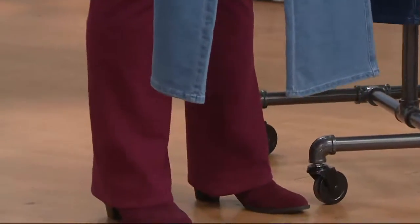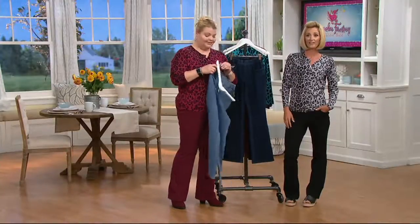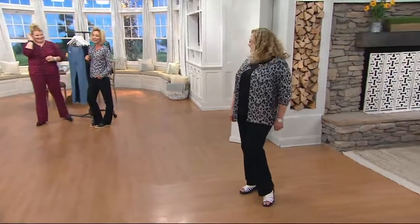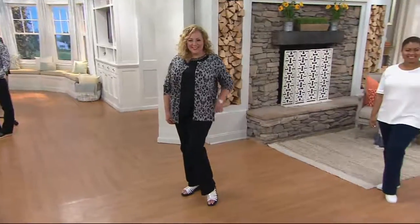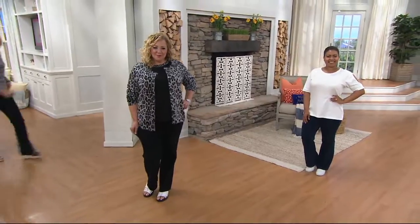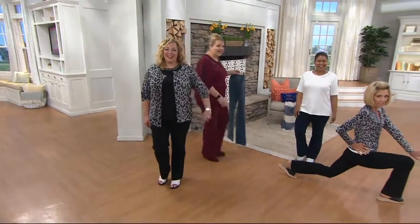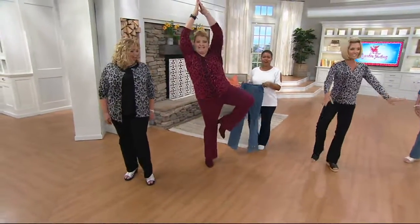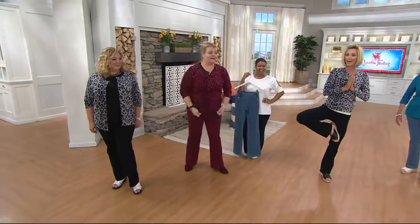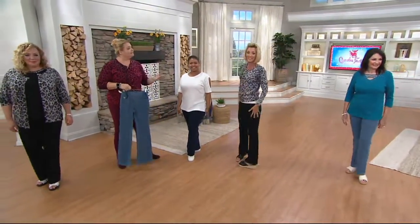I don't want to say the F word, but fall is coming! All the girls looked at me like, what is she talking about? Fall, winter — it's coming. But look, Rick and I match! These jeans — look at these girls — they're great jeans, very flattering. But with usual jeans you're not doing this... or this. Can we hold these for a second? Or this. Yes, or this, in high heels. They feel like you're wearing stretch pants or yoga pants, but they're jeans and they look like jeans.